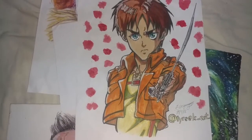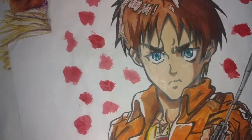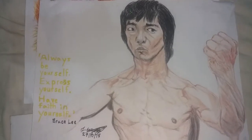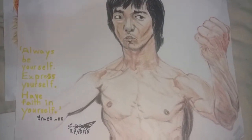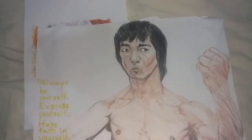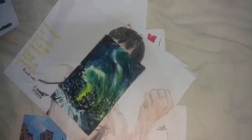And I did this piece in September of 2018. I really like especially the eyes, because to me that's the best part of the piece. Captivating, I could say. This piece is Bruce Lee, one of my favorite martial artist actors. I drew him because he popped up on Instagram and I followed his account, and so I just drew him at the same time. But it definitely came out well, and I started taking realistic drawing seriously from then.